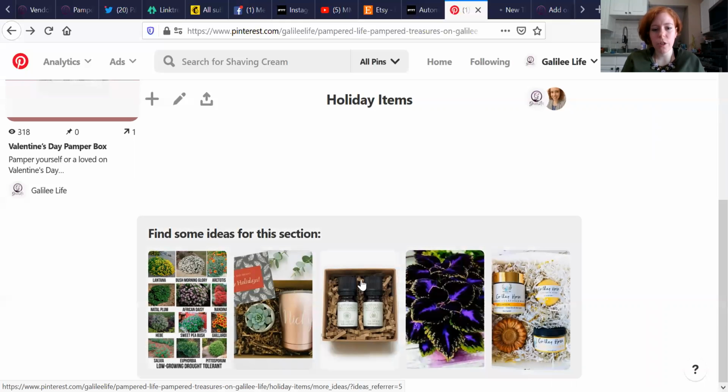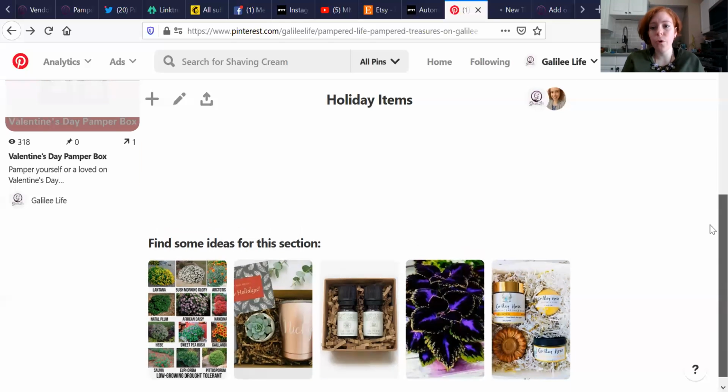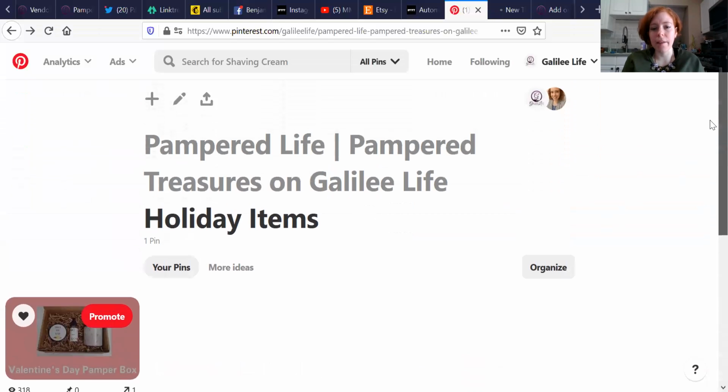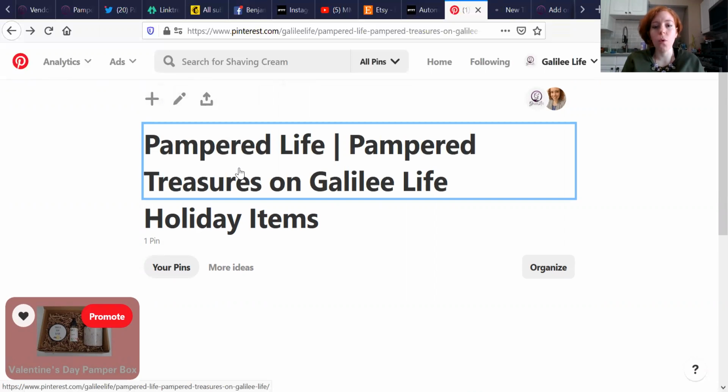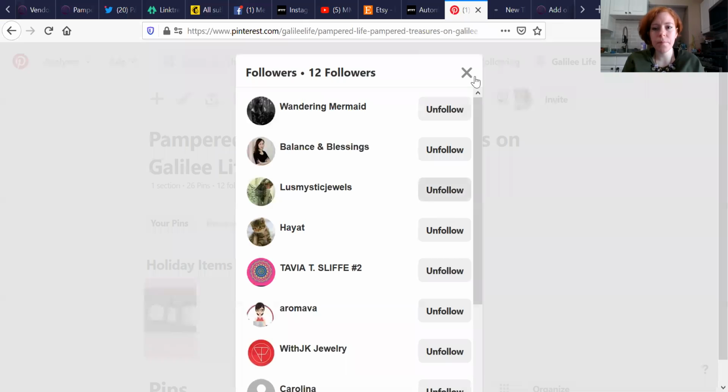there are also suggested items that you can add to a section. For your gallery board, you only want to add things that are on Gallery Life, so that if someone sees it, they know that it is offered on Gallery.